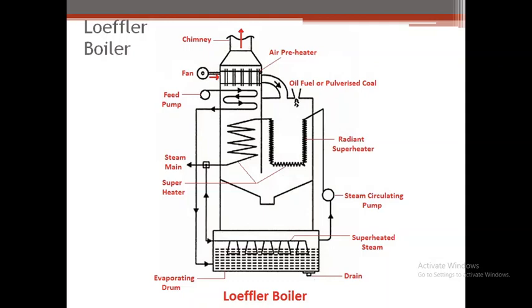Now the next is the economizer. As we know, the economizer is used to increase the boiler efficiency. The main function of this economizer is that it receives the waste heat of the boiler and transfers it into the boiler feed water. That means there is no additional work required to generate and supply hot flue gases here. In simple terms, the economizer is used to preheat the water before sending it to the evaporating drum.